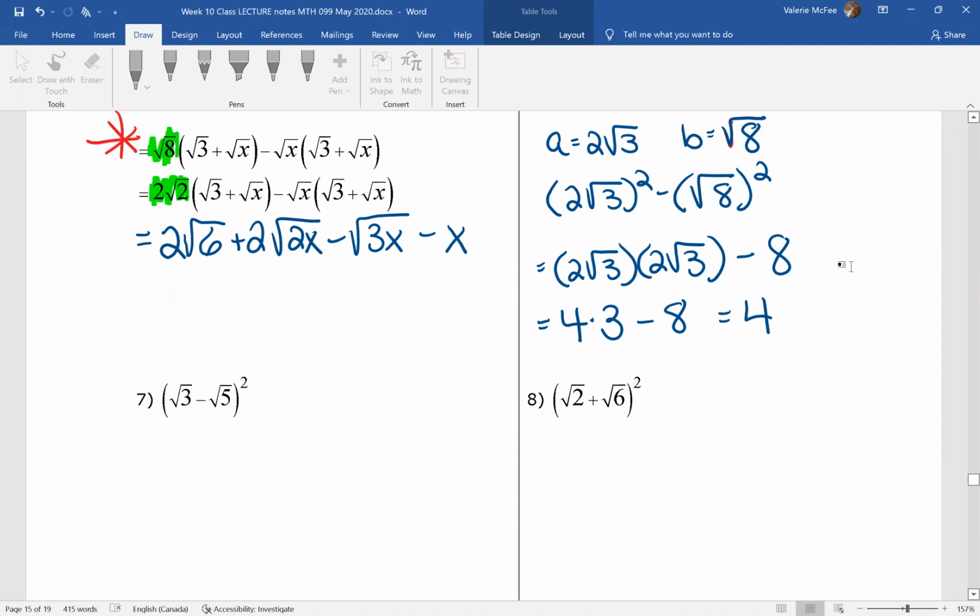How about a little bit more multiplication? You know how to square a binomial. Pause your video. Do questions 7 and 8. I hope you understood that means root 3 minus root 5 times root 3 minus root 5. The sign did not change. This exponent tells me I multiply everything in the bracket by itself. Do not change the signs. If you are, then you're not squaring that binomial. The signs shouldn't have changed.